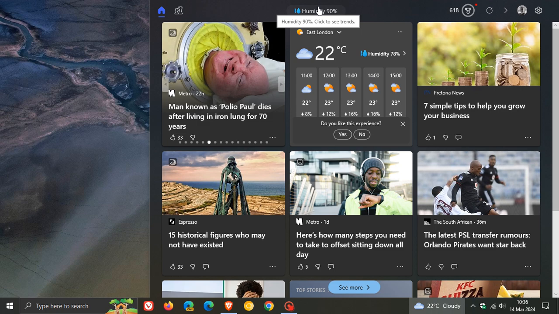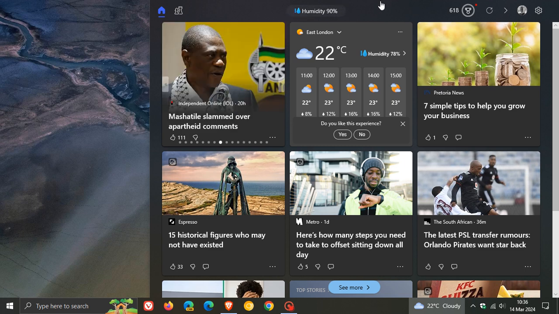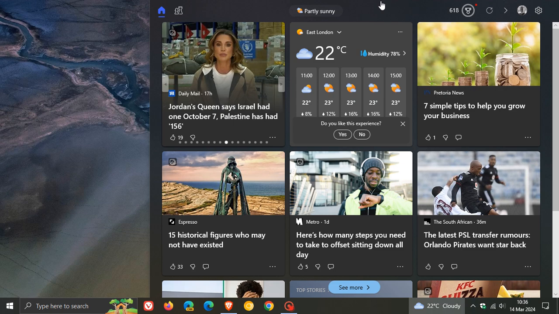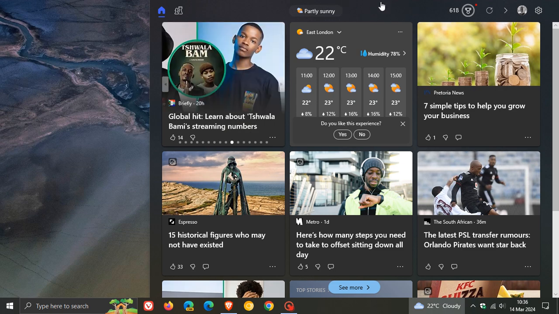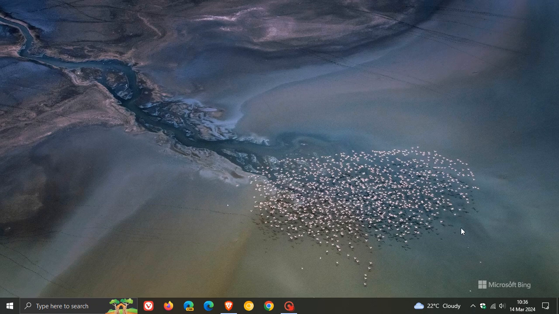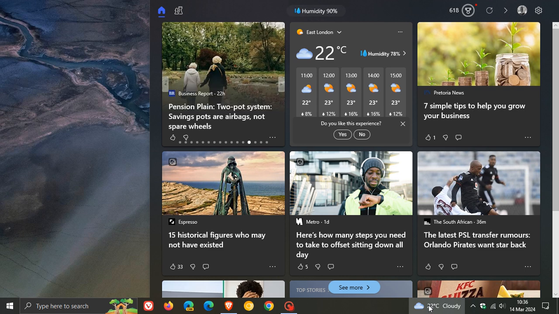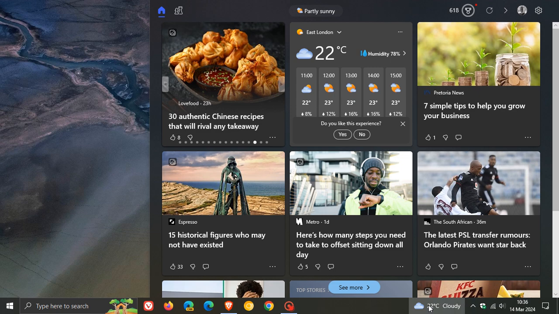And this is basically a small weather widget and tab that's now been placed in the toolbar of the news and interest feed, giving you real-time weather updates. And I'll leave that video in the end screen of this video. So there you have it. There's another so-called Windows 11 feature that's rolled out to Windows 10, and that so-called huge Windows 10 news and interest feed is even bigger and larger now than it was when previously posted.